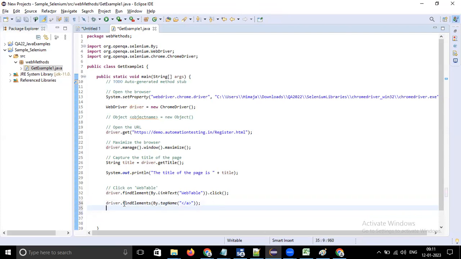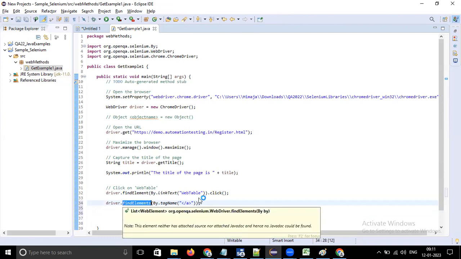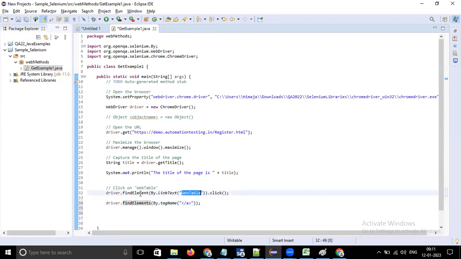It will find all the elements which start with this one, the anchor tag. All the hyperlinks in that web page, whatever hyperlinks we have, it will figure out all of them and display them in the output. Correct or wrong? In this case, I'm going to use find elements. If I'm going to find only one element, then I'm using find element.